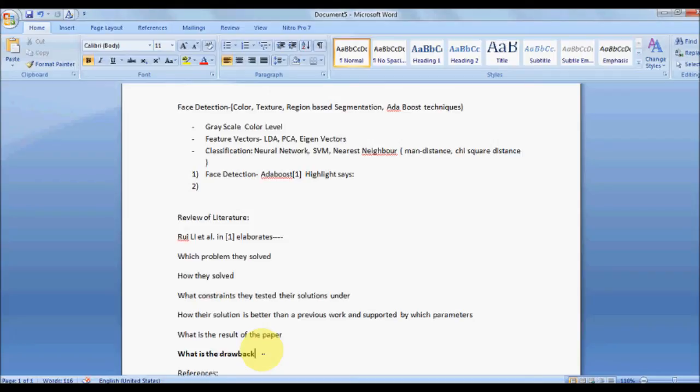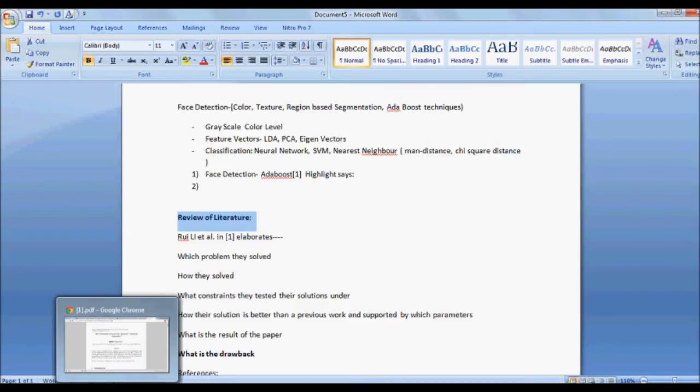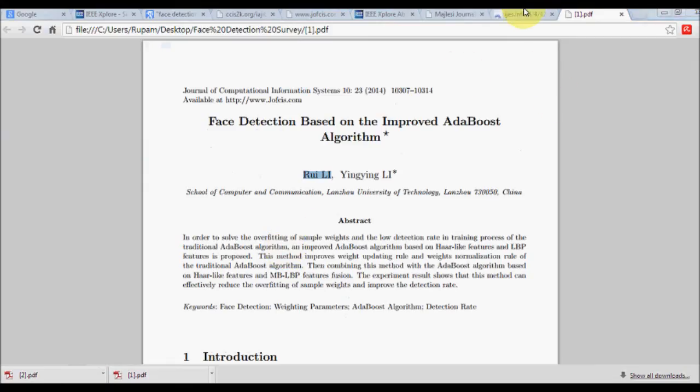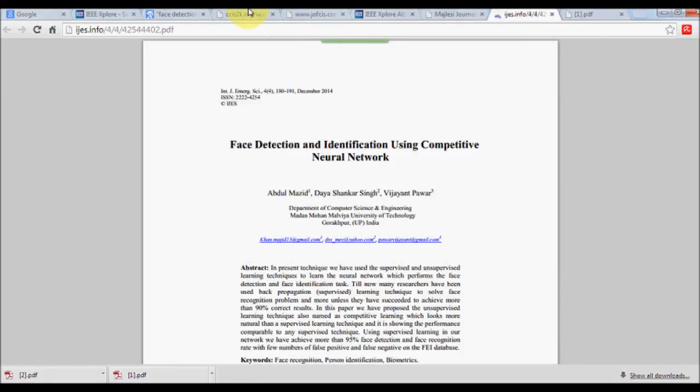So you have to identify them, and then you have to go about identifying which are the other papers which have worked on the similar concept. Now your basic framework will evolve around this concept. Now each of these domains that you created, which are the subparts, should create this whole review of literature. Once you are done with the review of literature, you see this paper over here which we have been following.